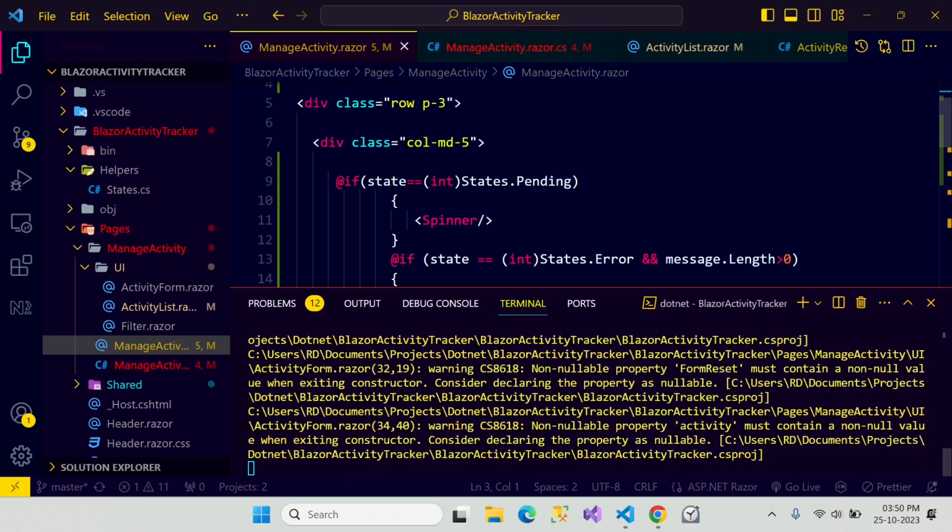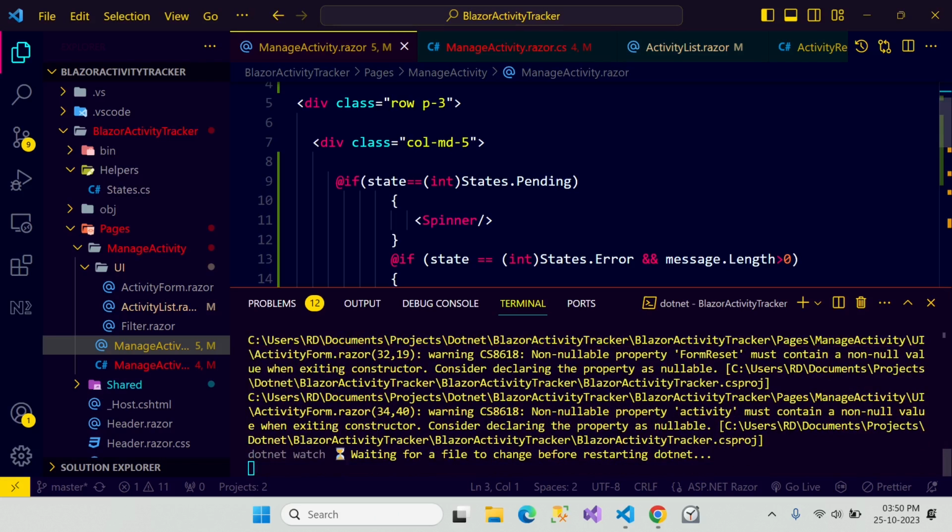Let's see what will happen here. I hope we do not have any error. It's displaying a lot of errors here. This is a red one, this is red one, this is red one, and it is indicating that I have errors everywhere in my project. And that's not the case, I don't have some problem.